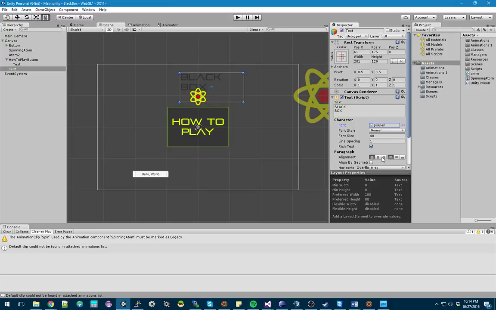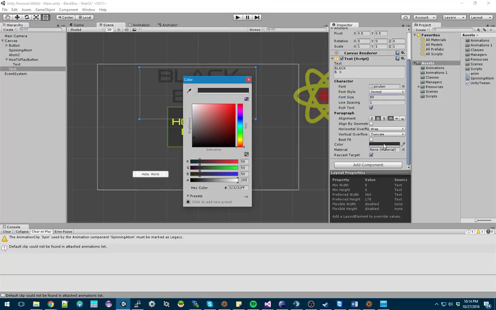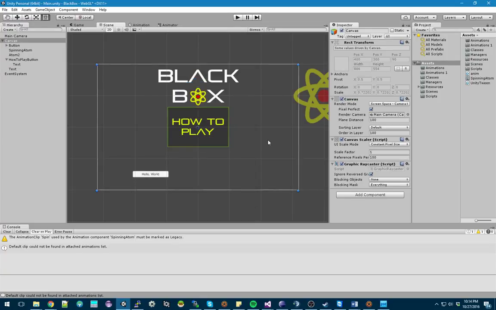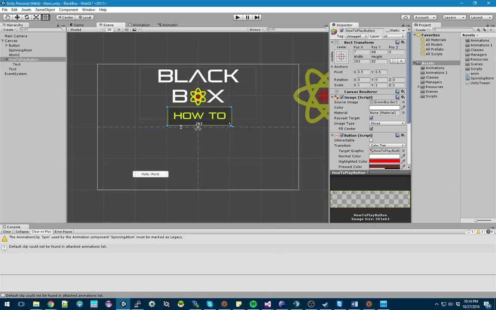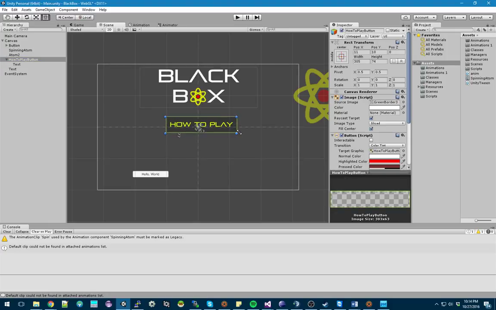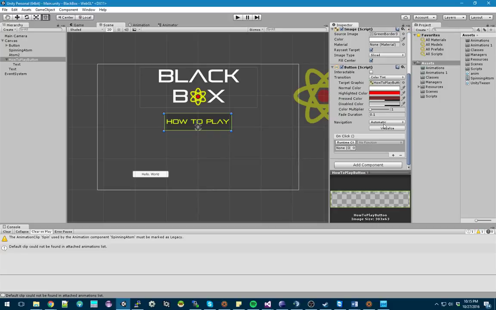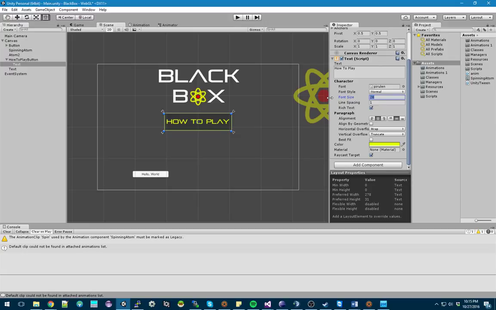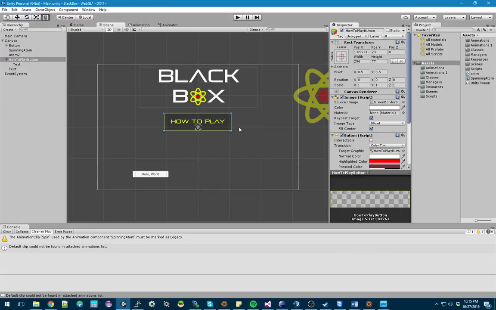That's right, I had to do, I know. I guess it was bigger than that. Something like that. There's my text again. Okay, so my how to play is now way too big, but that can be easily fixed. So now instead of 40, we'll do like 28 or whatever. We can now resize our text, resize the whole button, and voila. Now we're starting to get somewhere. I still think the text is too big. There we go, it's a little more like it.